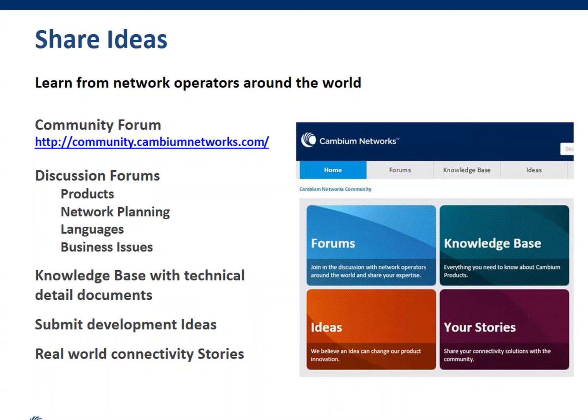And the one question is asking about radio-aware networking features. Have we done any work with radio-aware to integrate any of those capabilities into our products? I'm not too familiar with that terminology. So let's take that one, do a little research, and get back to the questioner offline. Great.